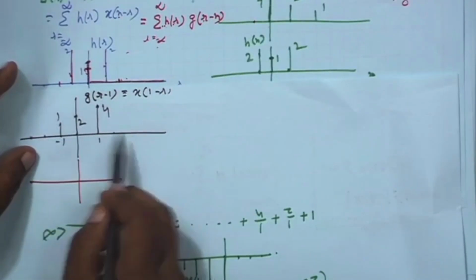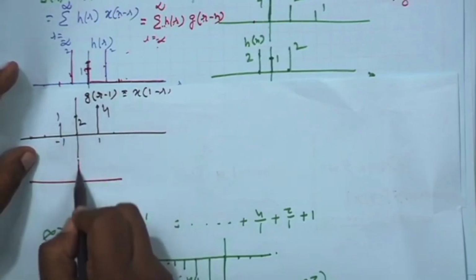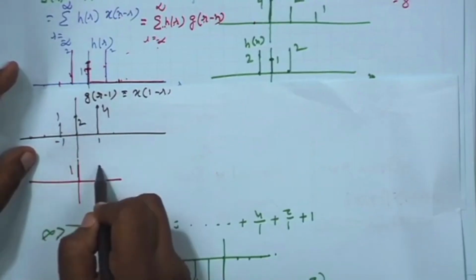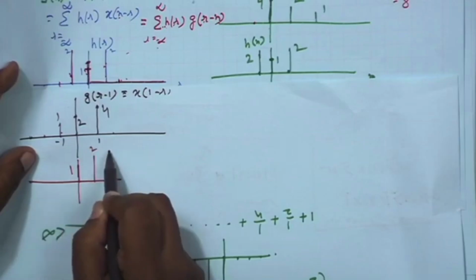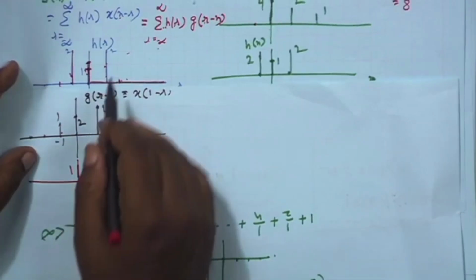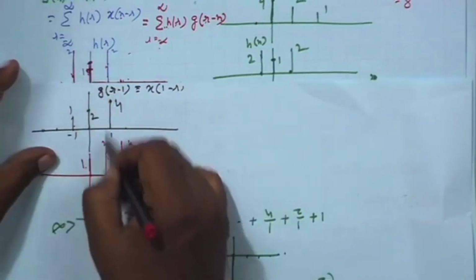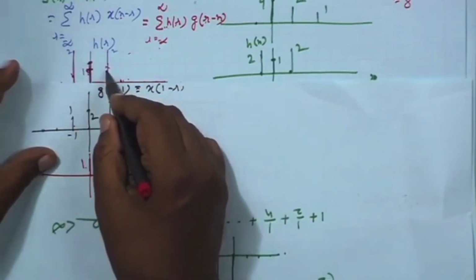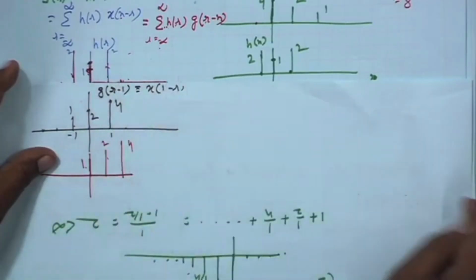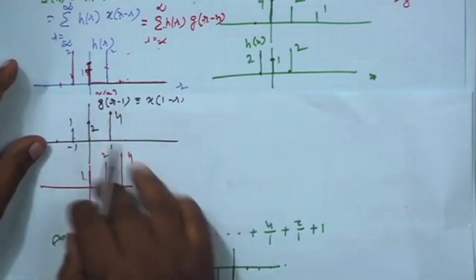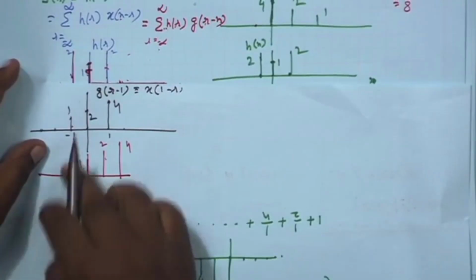It is like this. This is getting shifted further, already shifted once, it is now getting shifted further by 1. So, this comes here, this 2 goes here, this 4 goes here. If you align this with this, with this, that is all. So, we will have 1 plus 4, 5.